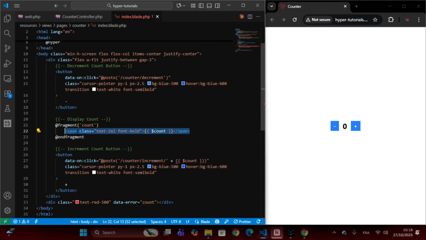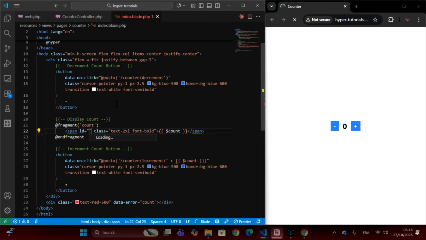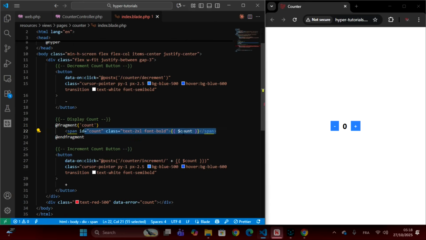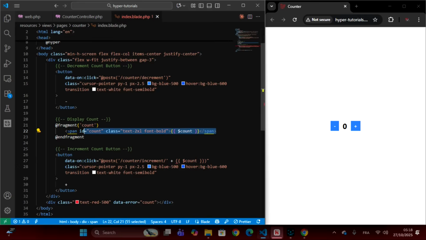Well, for us to solve that within Datastar, we just need to give this an ID. All right, and let's give it an ID of count. ID of count here implies that the moment we are first rendering this whole page, we have an existing span that has a value of 0 with an ID of count. All right, and now when we click on plus, we are sending back that fragment, the fragment which is this HTML that goes back to the front end, this time around with the value of count equals to 1 here, still has an ID of count.